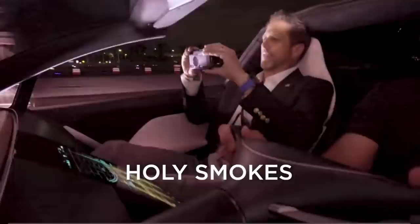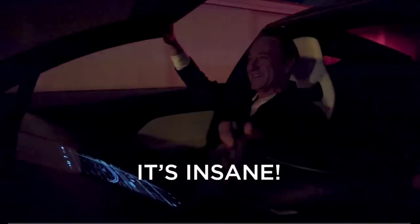Tesla would tweak battery chemistry for the Roadster so it has high discharge rates — putting a lot of power out really fast to dramatically improve performance. Same for the Model S Plaid and the Cybertruck tri-motor, where high performance is what people are paying for. For a vehicle like the Semi or a regular Model 3 or Model Y, performance isn't the primary goal.